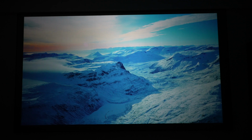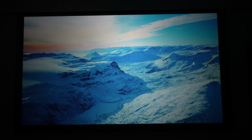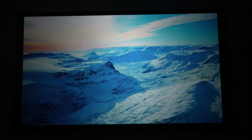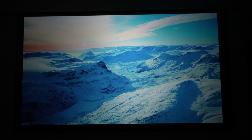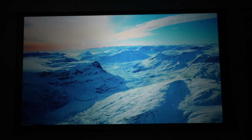I don't have a zoom lens on my projector. It does have the ability to crop and go in, but it's just a little bit too close to this screen, I believe. So that is one thing I'm going to have to do, but I will say this: things are looking crisper on this screen. You can tell that this is a higher quality screen. So that is one of those things that I did want to mention real quick.